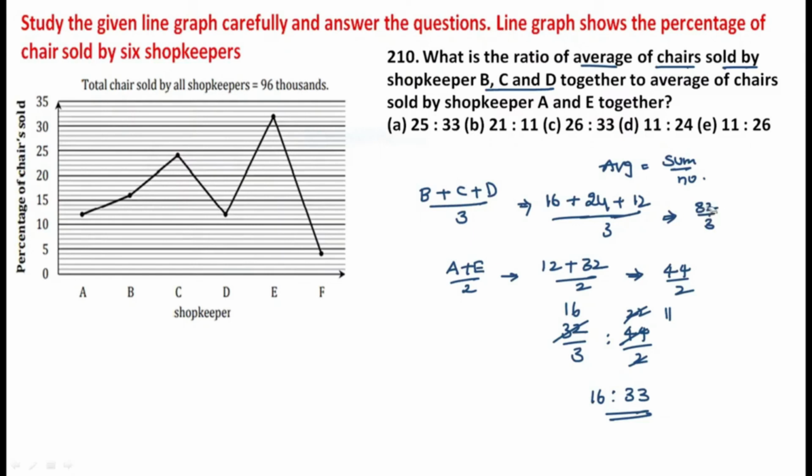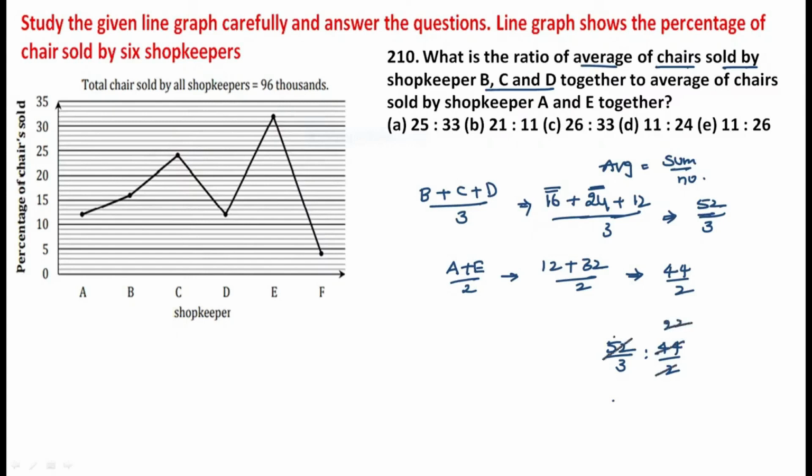Sorry, guys, I mistook the calculation. Give me a second. The 24 plus 16 is equal to 40. 52 divisible by 3. 52 divisible by 3 is to 44 divisible by 2. Now you can use the calculation. 2 becomes exactly equal to 22 times, 26 times, 11 times. Now the ratio becomes 26. Yeah, how we are taking the data is most important.